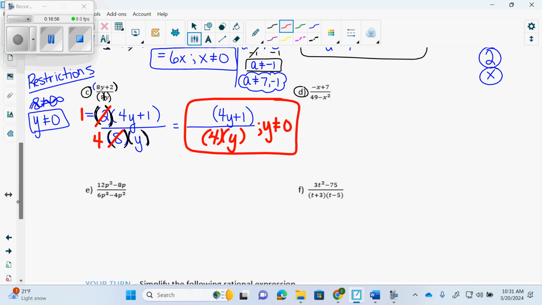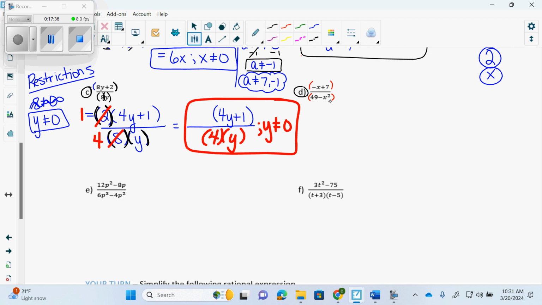We're going to look at D next. Let's look at D next. If I look at D, just so you know, I have a human. What's in the denominator? Gotcha. What's the denominator? A human or a snowball? The bottom? 49 is the head, minus sign is the body, x squared is the feet. It's a human. Remember, when you have a minus or a plus sign, that's the body of a human. We agree?